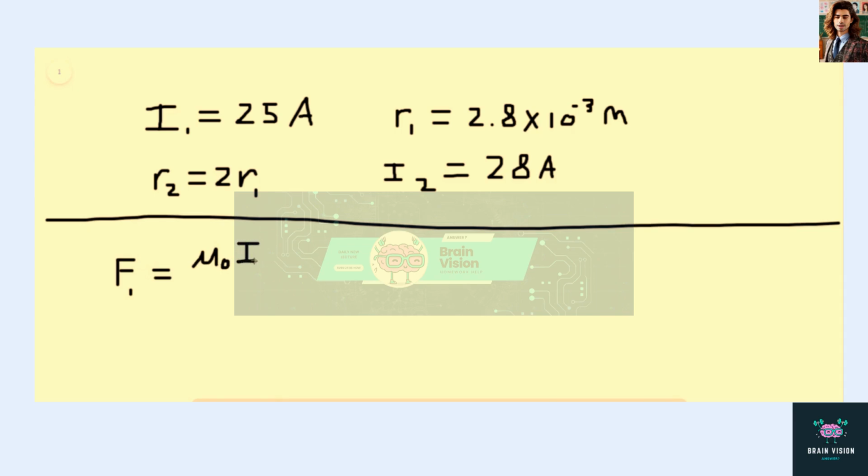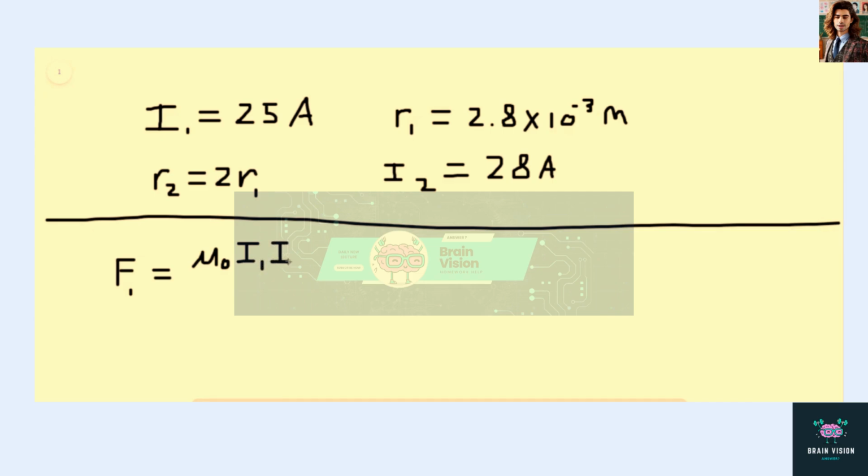So what we're trying to figure out is the force per unit length each wire exerts on the other two wires. To do that, we're going to first figure out the force from one of the wires. We'll call this F1. The equation here from magnetic field force uses mu naught, which is 4 pi times 10 to the minus 7 newtons per ampere squared. It's the magnetic permeability of free space. You can look up that constant if you want to know more.